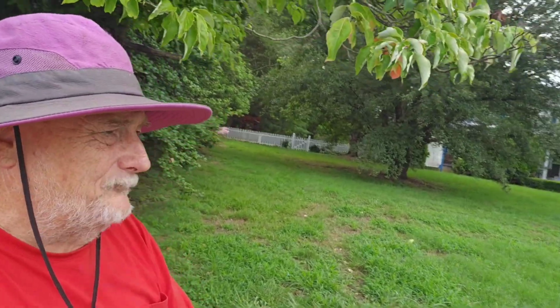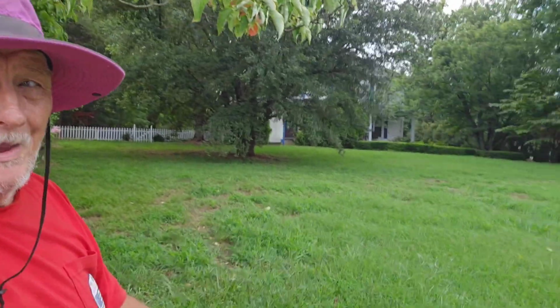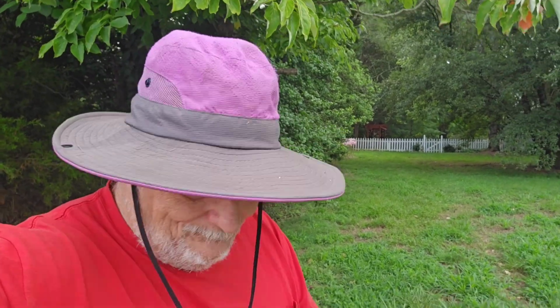Well, you guys, I went to my first yard and it was way too wet. Way too wet. This here is way too wet too. This yard here has actually been a month. I contacted them several times during that month. They thought it was dead, didn't want it mowed. Now look at it.